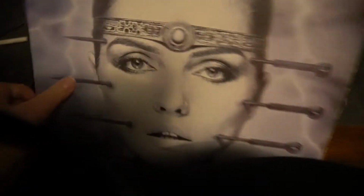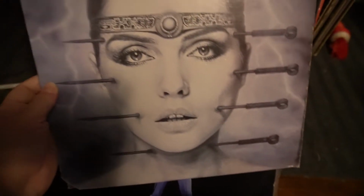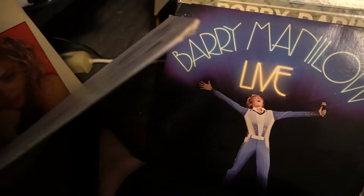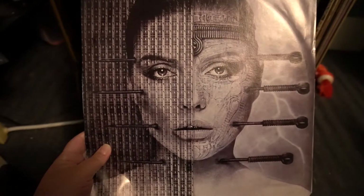Okay. And then this is a cool one. This is Debbie Harry Cuckoo, and this is the H.R. Geiger cover. She did a big photo shoot with Geiger, and this one's got Backfired and The Jam Was Moving. Those are probably the ones that people might know. I think there's inside art too. Let me check. Oh yeah, so this is the art inside as well.